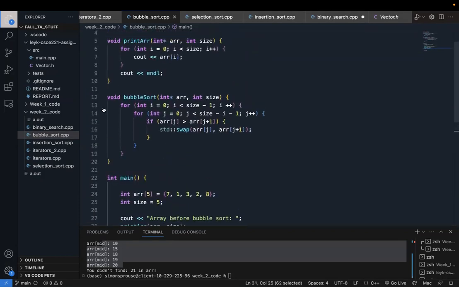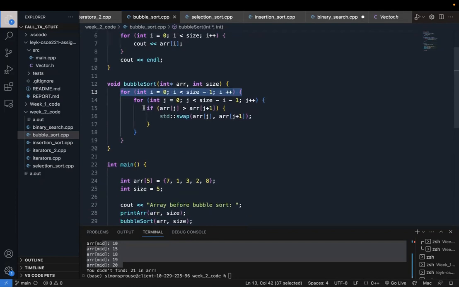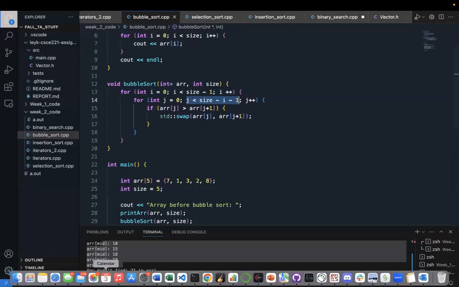And as you can see, so basically what happens here is you start at the 0th element and you iterate. In this case, it would be n times, or size minus 1 times. And then for each iteration, you start at the first one and you do comparisons until you get to size minus i minus 1.